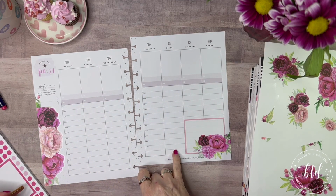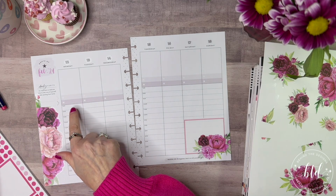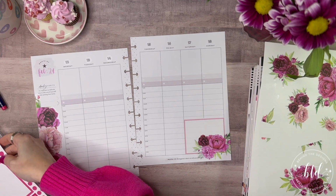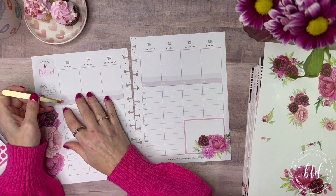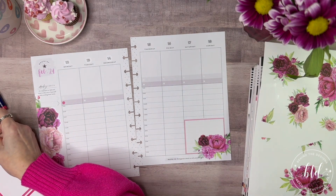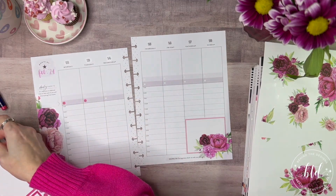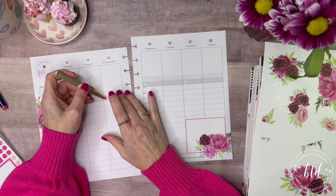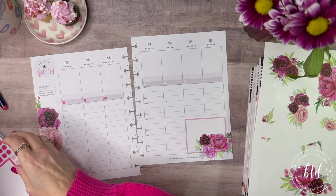So I use this box, and there's this color. So 7, 1, 2, 3, 4, 5, 6. All but one. Oh, you know what? There's another page. I can do that. So what I'm going to do is put the darker pink on the bottom and then the lighter pink up top. Again, I didn't need to. It already had a box, but I'm just decorating up the spread. Got to make it pretty for Valentine's Day.